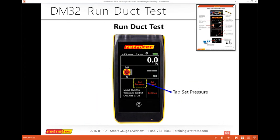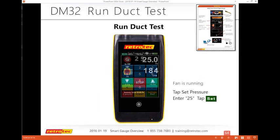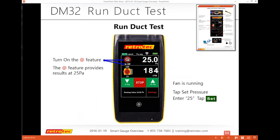And it really is as simple as doing set pressure, follow the quick guide. The quick guide is very basic, but these are the routines that are there. Enter 25, I'm up and running. And then I can also just turn on the add feature to get my results at 25. So it's just a matter of tapping a few simple buttons and you're off and running.